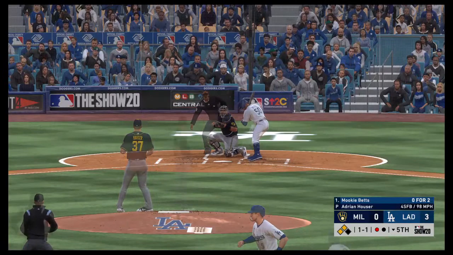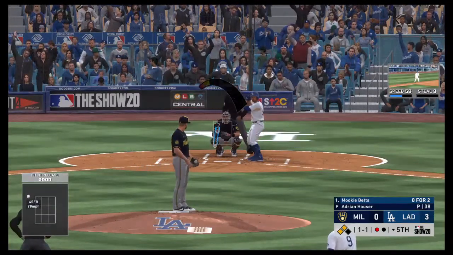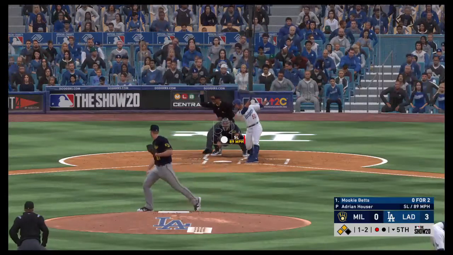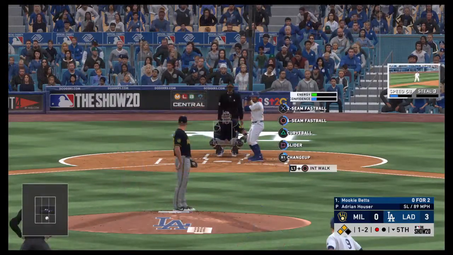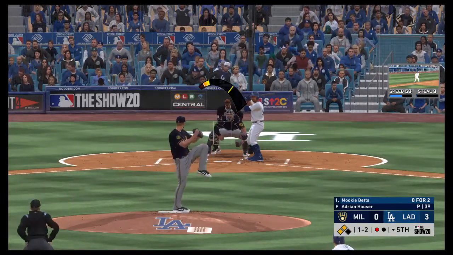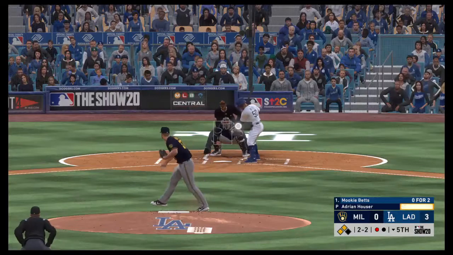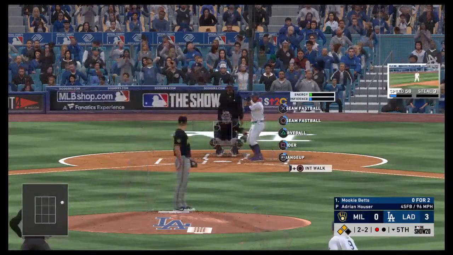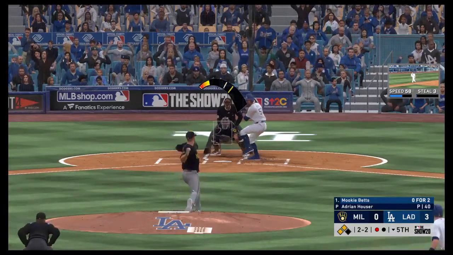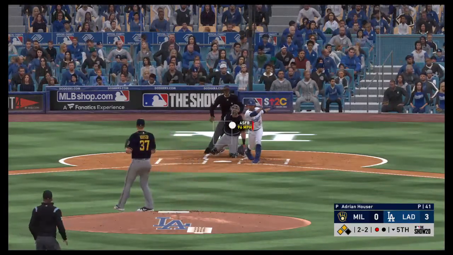1-1 to the Dodgers leadoff man. Now a swing and a miss at a slider for a strike. To 2 balls and 2 strikes now. Fouled away.